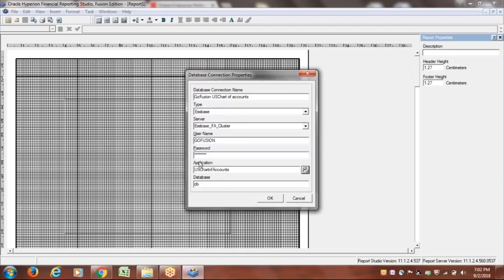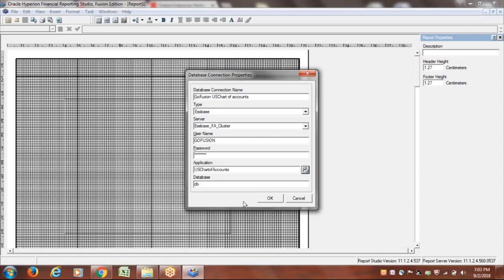So here you can select US chart of accounts. This is a chart of accounts which is used as a part of the Vision definition. Expand it, select DB, and say OK. The system is selecting the same as the application. Here application is nothing but chart of account structure instance.